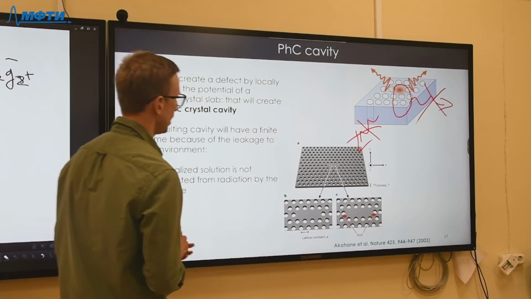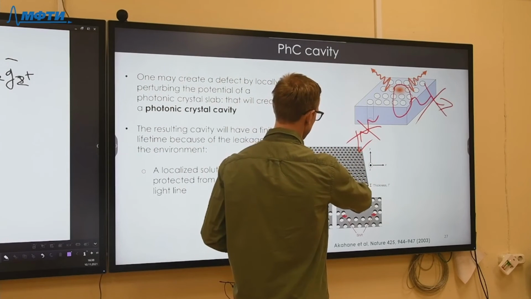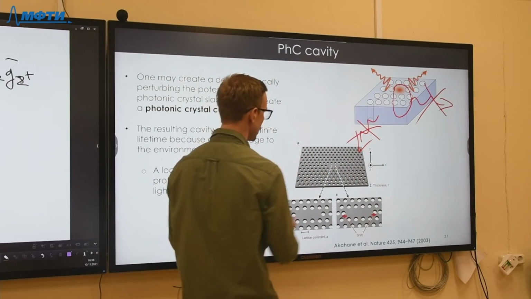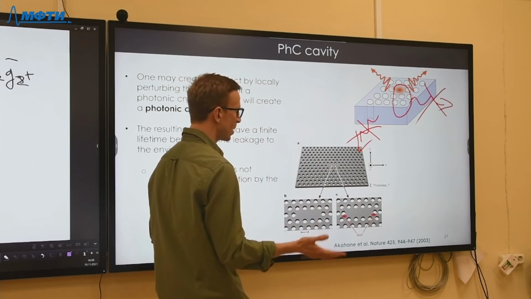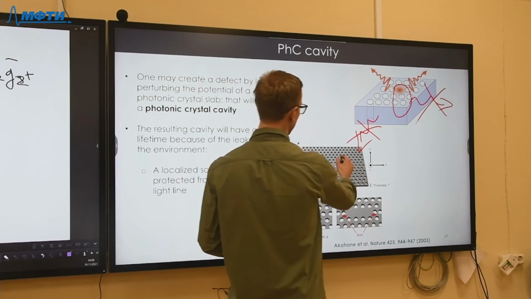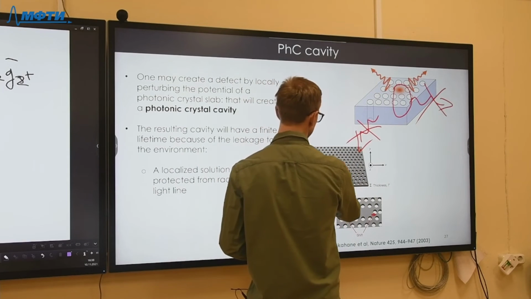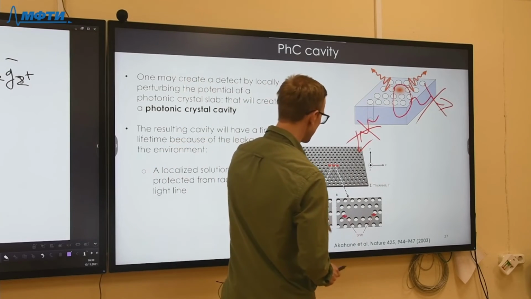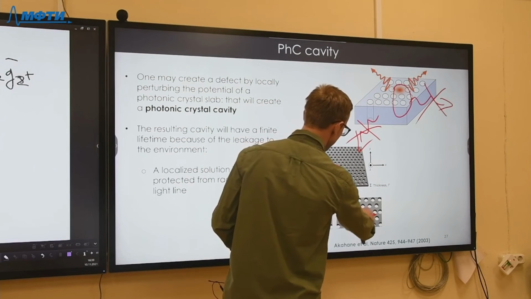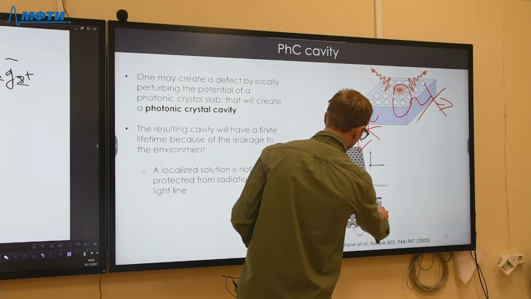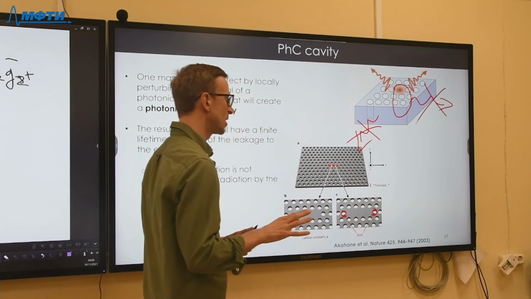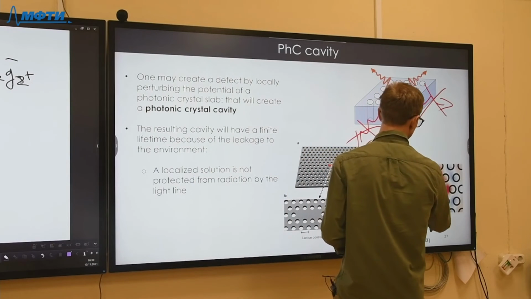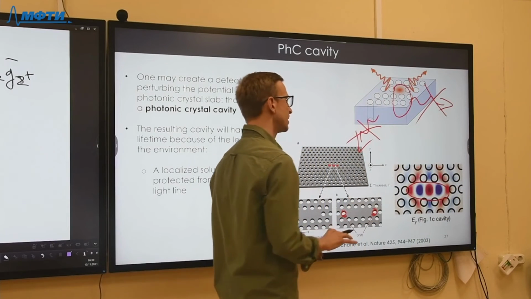So we have an ideal periodic two-dimensional lattice imposed on top of some metallic or dielectric membrane or film. Then we remove a number of inclusions. Usually it's 1, 2, 3, 5. People particularly like to remove an odd number of inclusions for some mysterious reason. And then we also play with these inclusions a little bit. We slightly shift the two edge holes, and we also can slightly change the radius, and we obtain a localized solution that sits at our defect and only slightly radiates to the environment.